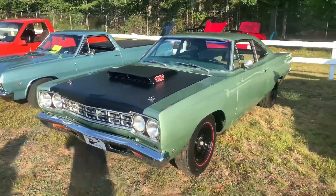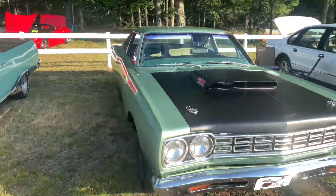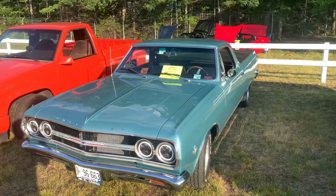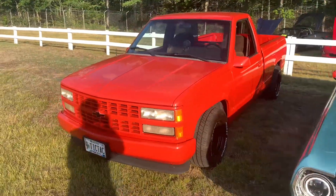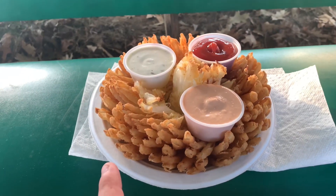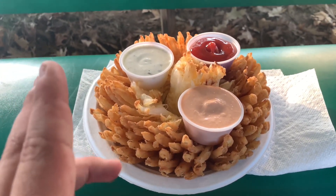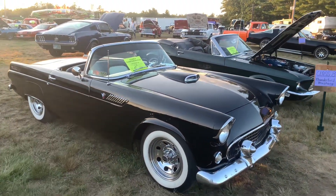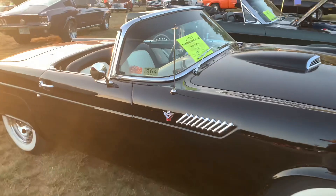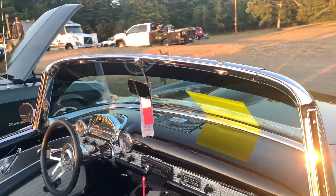Another gorgeous Road Runner — these cars are so beautiful, probably one of my favorite old school Mopars. Got a '65 El Camino and this little orange regular cab short bed Chevy. We didn't come to the Acton Fair to not get a blooming onion, so here we are. Over here we have a '55 Thunderbird powered by a Ford V8.